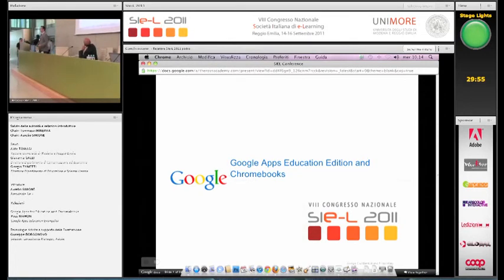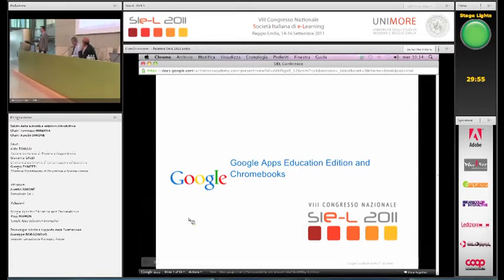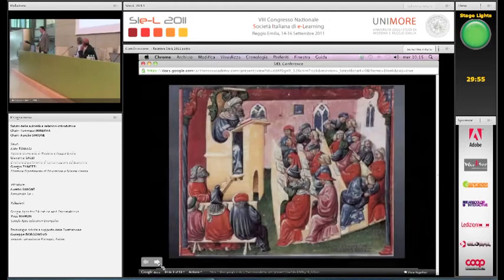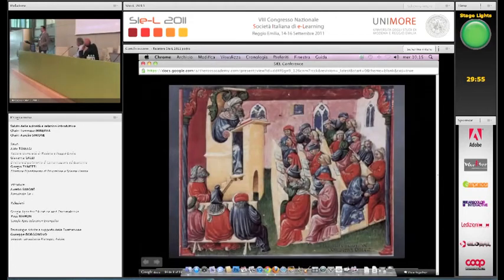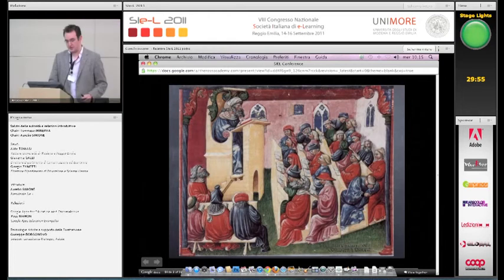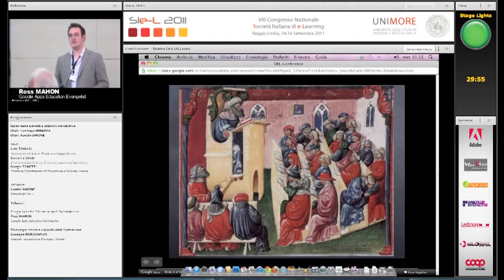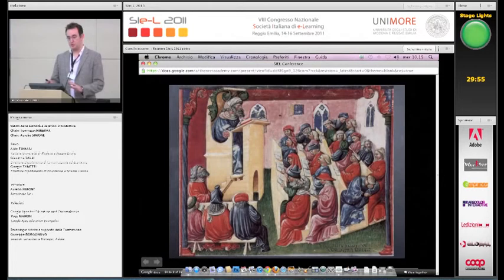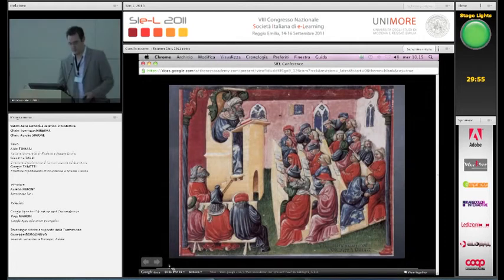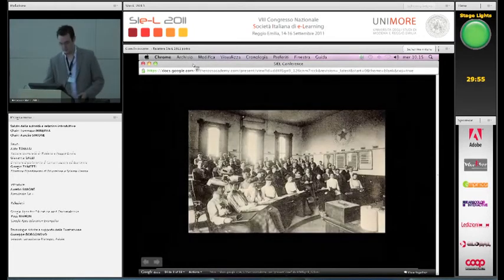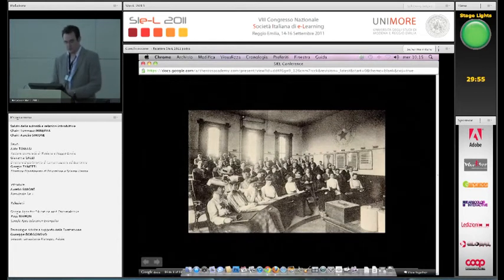This is a university just down the road in Bologna in 1088, so quite a long time ago. Pretty standard format, teacher standing at the top, books, everybody working towards the teacher. One of the challenges that we've seen in education is the fact that not a lot has changed in several hundred years. Same concept, teacher standing at the front, lecturing, students listening, reading along.